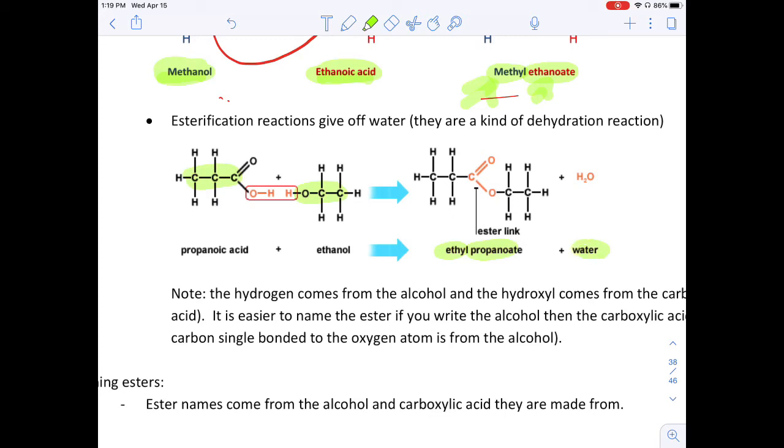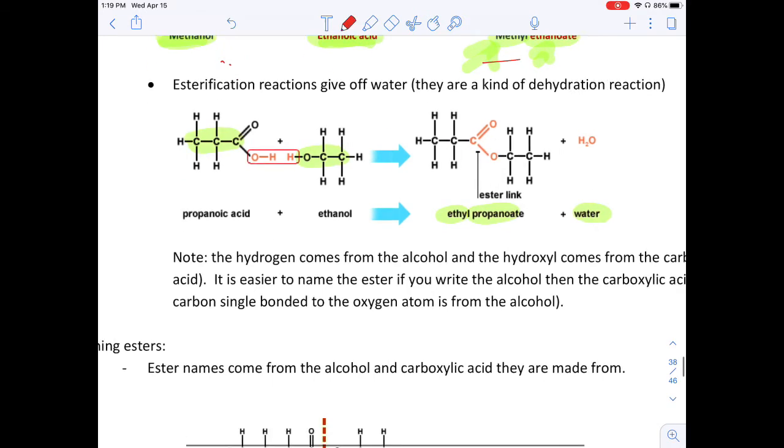And so a common kind of question might be to ask what the products of the reaction are, or if here's the name of the carboxylic acid, what are the reactants that would produce that carboxylic acid? And if you know that the alcohol is the branch name and the parent chain comes from the carboxylic acid, it's pretty easy to figure out.